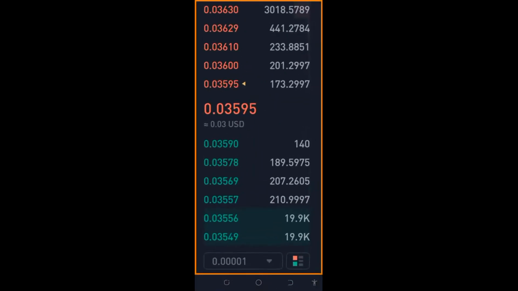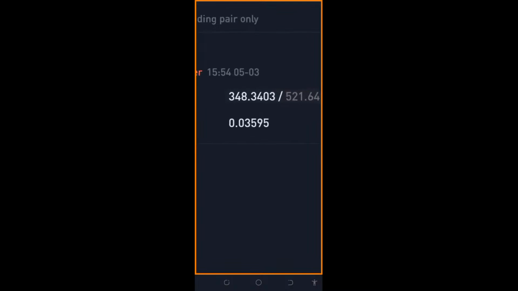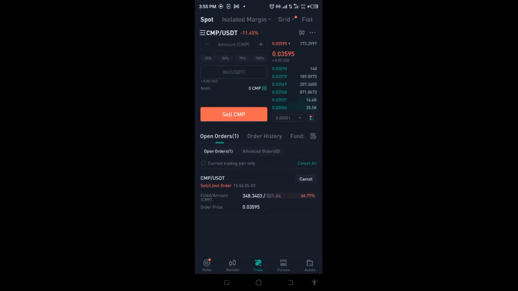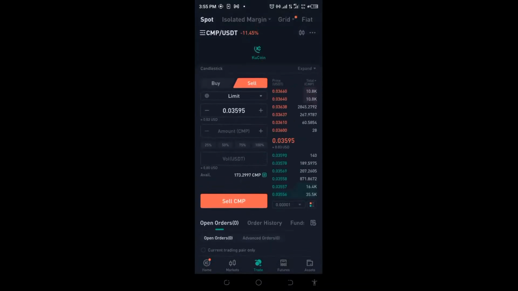Okay, look at this now. What I actually want to do is to sell. Wow, has it? Wait a second. See, it's like it's sold part of it. Okay, it sold 348 out of that. Okay, this is like a partial sale. So if I have to cancel this, let me cancel that and see if I can still get any more sold. All right, so this is partial.